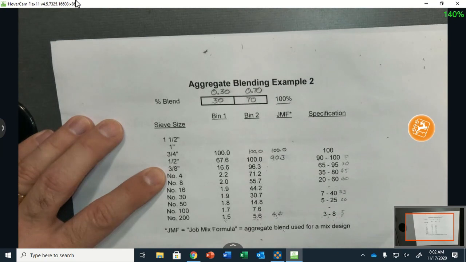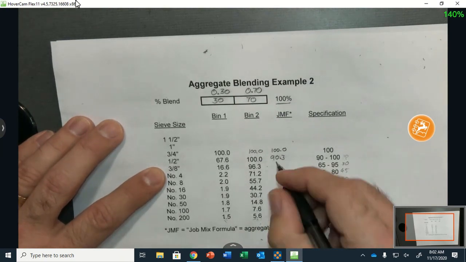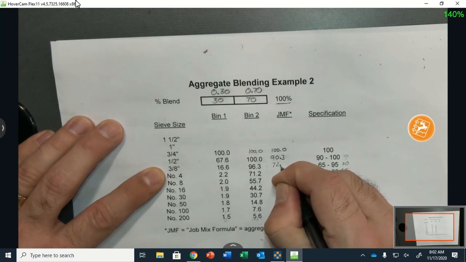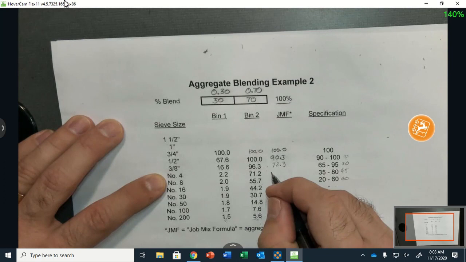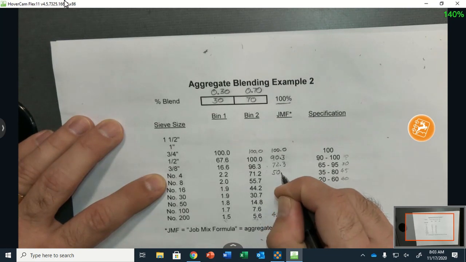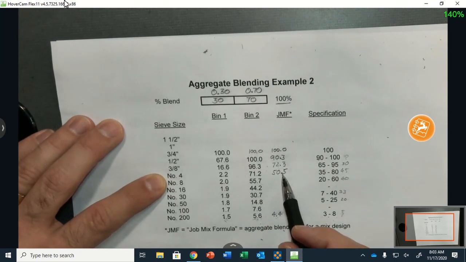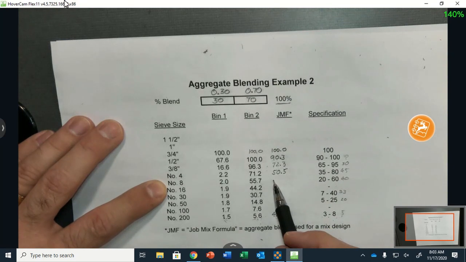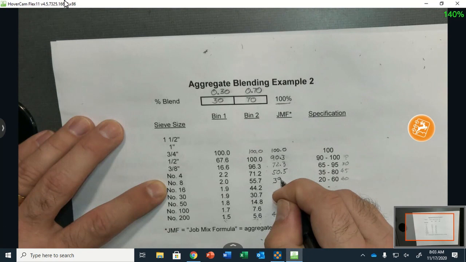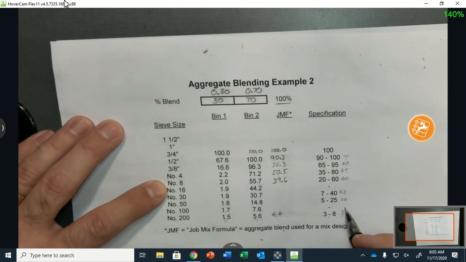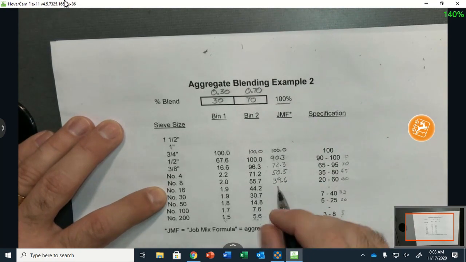All right. So what do we get for the 3/8 inch sieve? 72.3. Okay. The number 4 sieve? 50.5. The number 8 sieve? 39.6. The 16 sieve? 31.5.